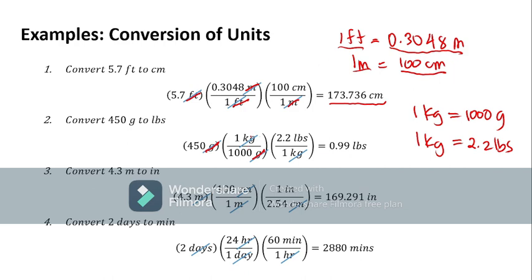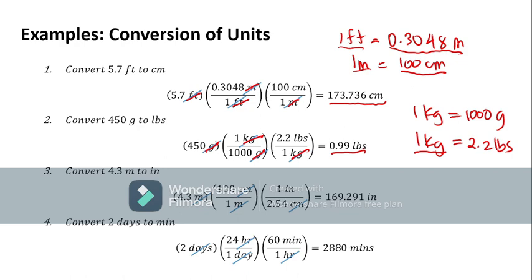So, kung kilogram yung nasa taas, therefore, dapat yung conversion factor mo, yung kilogram niya nasa denominator para mag-cancel out. So, this one should be in the denominator and this one should be in the numerator. So, cancel kilograms and also kilogram here. So, since natira sa atin yung pounds, this is your target unit or desired unit, therefore, tama yung pagkaka-arrange natin ng mga conversion factor. So, 450 times 1 divided by 1,000, then times 2.2 divided by 1, so we will have 0.99 pounds. That is your answer.